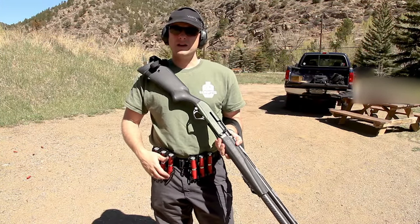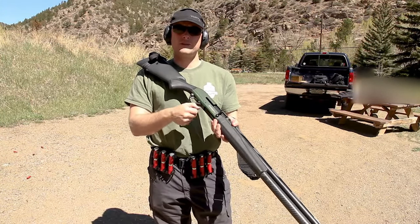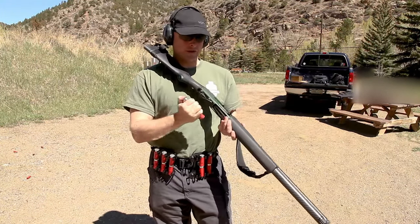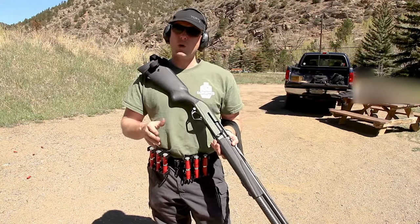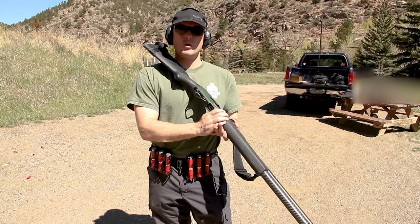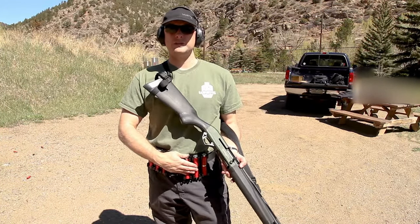There are multiple ways to do it. One of the older but still popular methods is using a holder where you grab multiple shells at a time and feed them one at a time from your hand. Another popular method is the load 2, where you're pulling out two at a time and both go into the shotgun together. Some guys who practice even more can do a load 4, where holders are a little closer together and they're grabbing four at a time — two go in, reset, two more go in. That's even faster but definitely takes more coordination. I'm not quite to the point where I can do the load 4, so I'm sticking with the load 2.